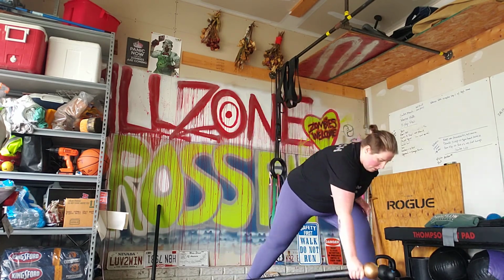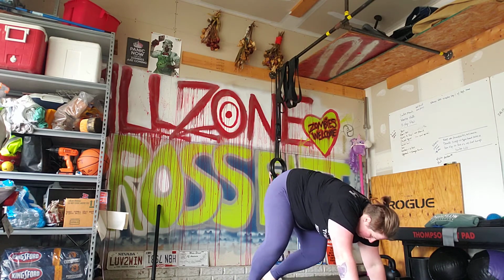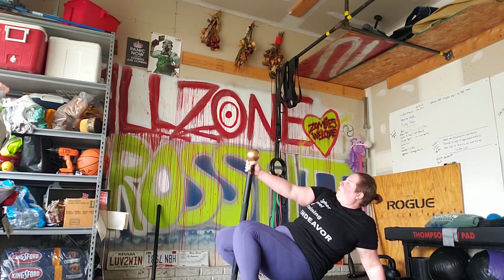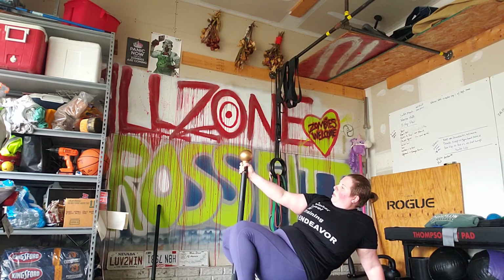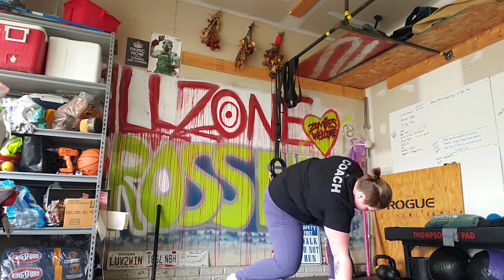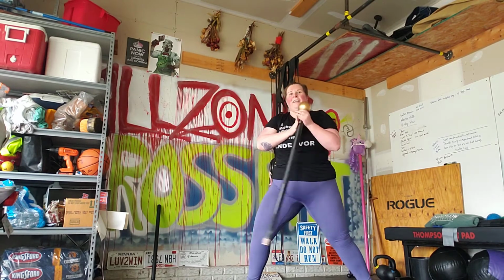One more on each side. Take these last reps nice and slow. Treasure these moments before it goes away. Go to the globe. Switch under. Press up. Switch the foot. One final low switch.